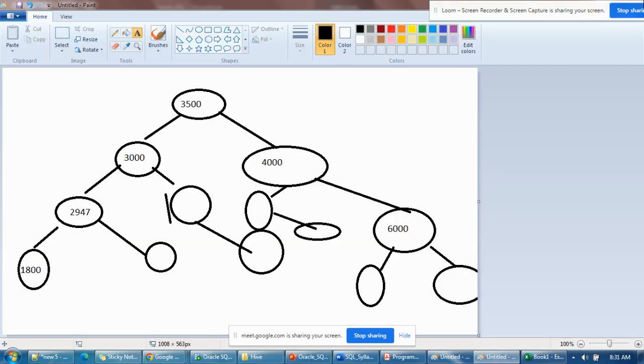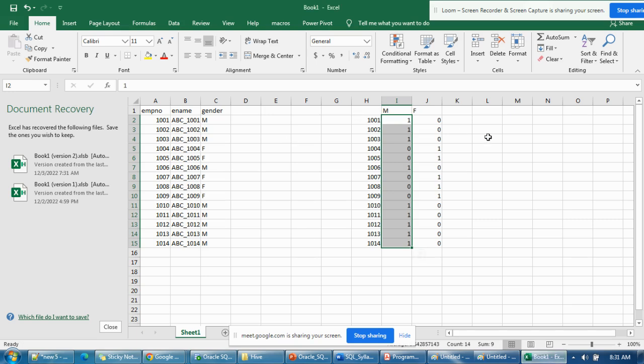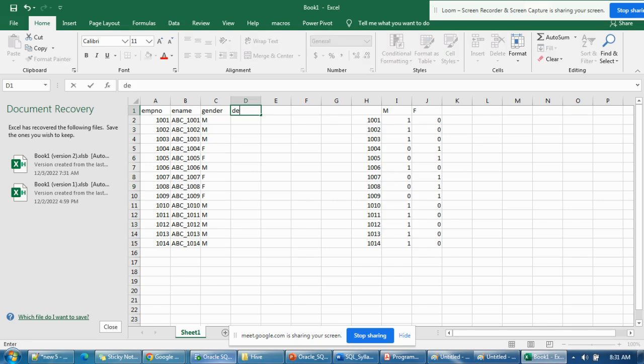Let's take the department number also. Let's create the department number here, and let's assume 40 also.